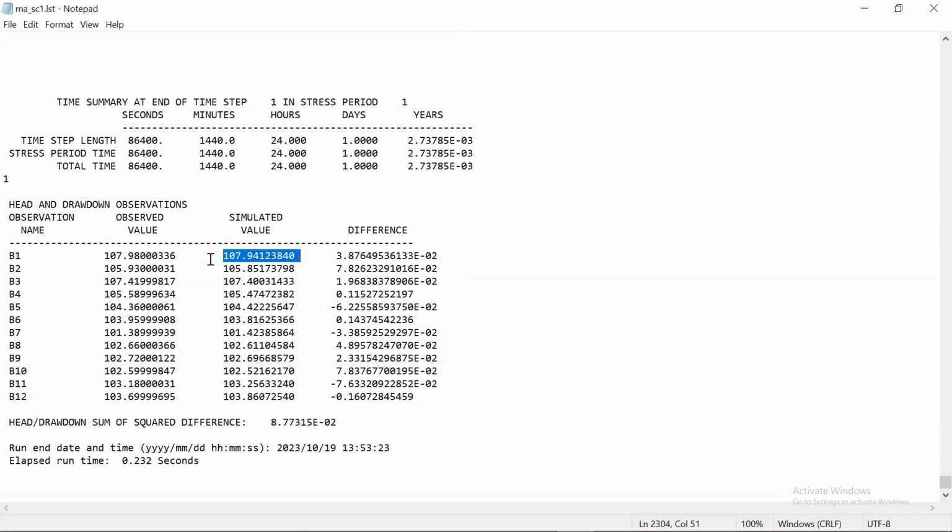My pumping well is here. This is Q here, and this number is without pumping. When Q was equal to 0, let's say this is my observation well here, what I was observing was 107.94.